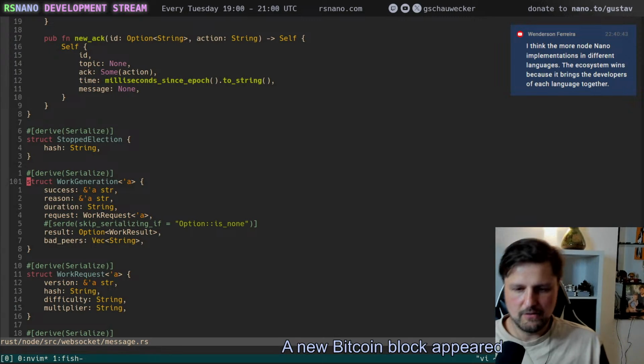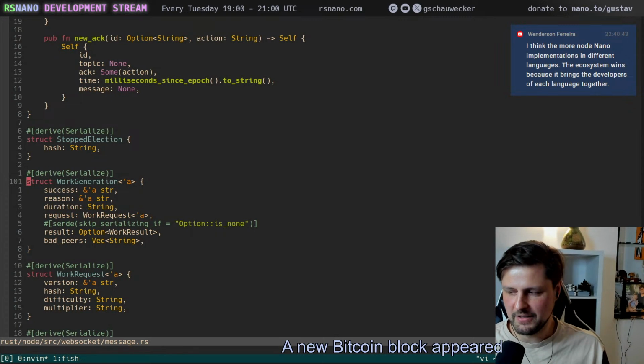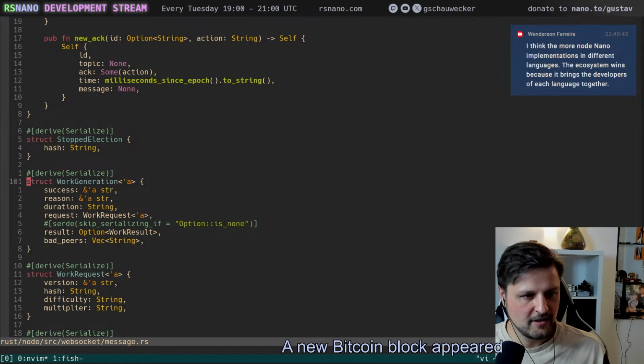So a bug in one node implementation should optimally not be there in another implementation. And yeah, it's just good if more eyes are on the code. So, and if you have multiple implementations, maybe you find bugs faster.